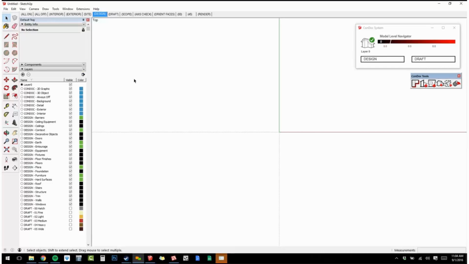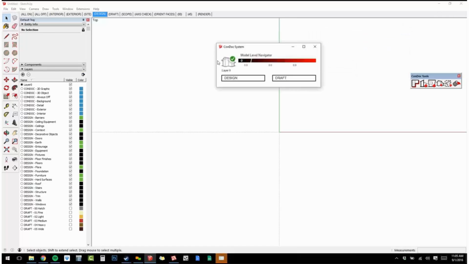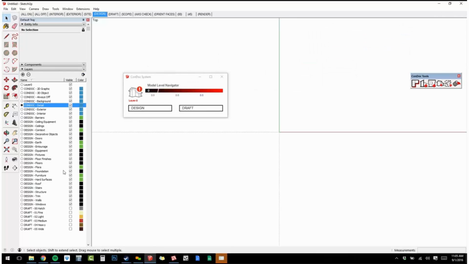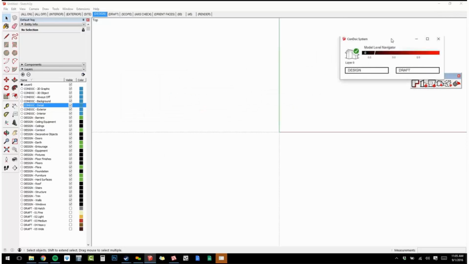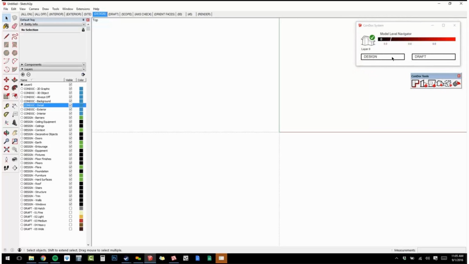When I talk about our layering standards, layer 0 is always in SketchUp, and that's always active, and it can't be deleted. But all of these other layers that we give you should never be active. One thing that this ConDoc system does that's really cool is if I choose a different layer to be active, it gives me a warning. If you ever see this warning, all you have to do is click on the ConDoc system icon, and it fixes that problem for you. So layer 0 is always active. If you ever get off layer 0, make sure that you're aware of that.